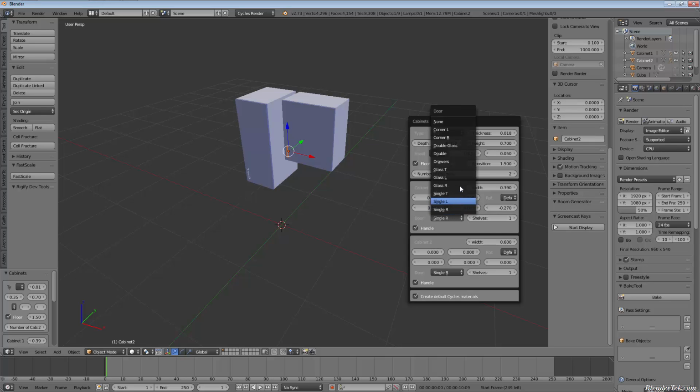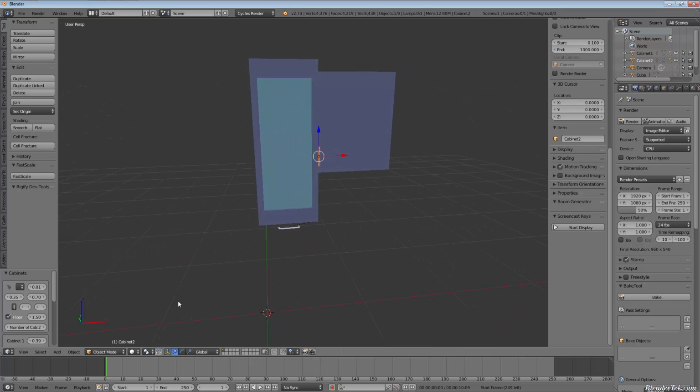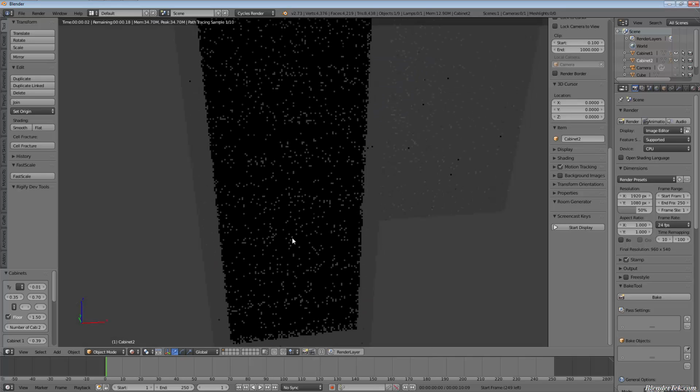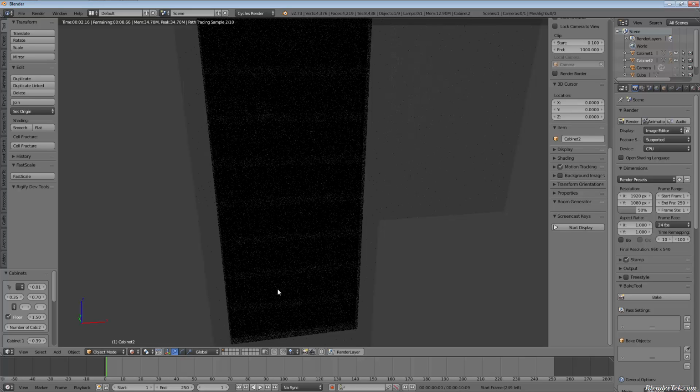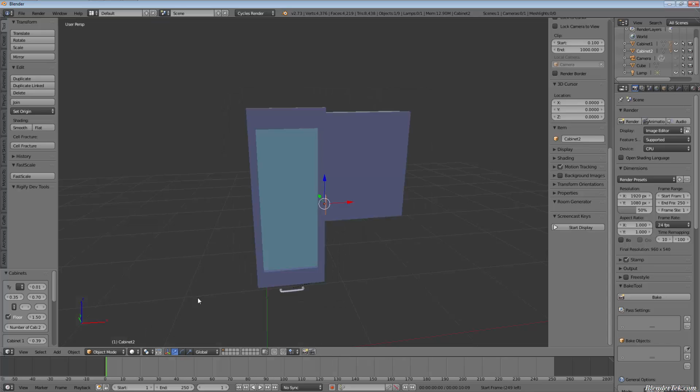Door, there's all sorts of doors, and there's just a single type of handle, your typical cabinet handle. But I'm just going to show you how the shelves work. So if we add a glass door, and if you add a number of shelves, if I turn on rendered, you should be able to see them. You can see that it's added shelves in our cabinet, and it's physically correct glass. But yeah, that's kind of cool. So you can add shelves in there.